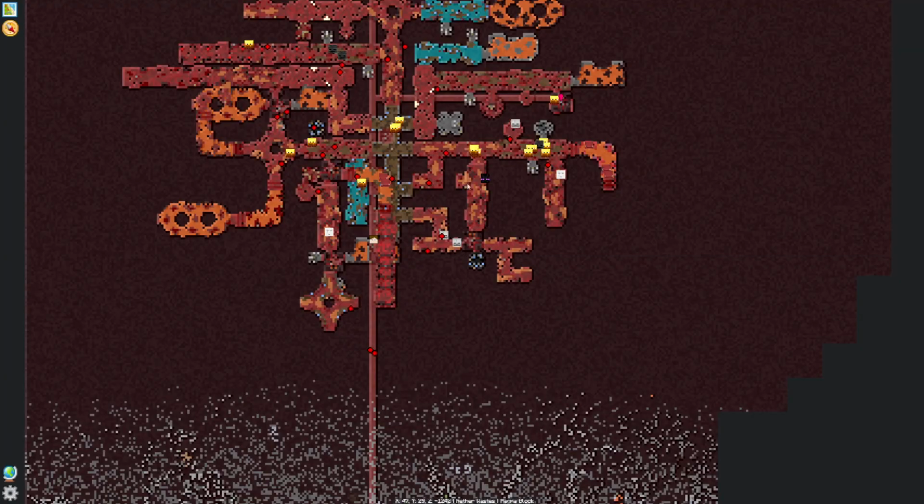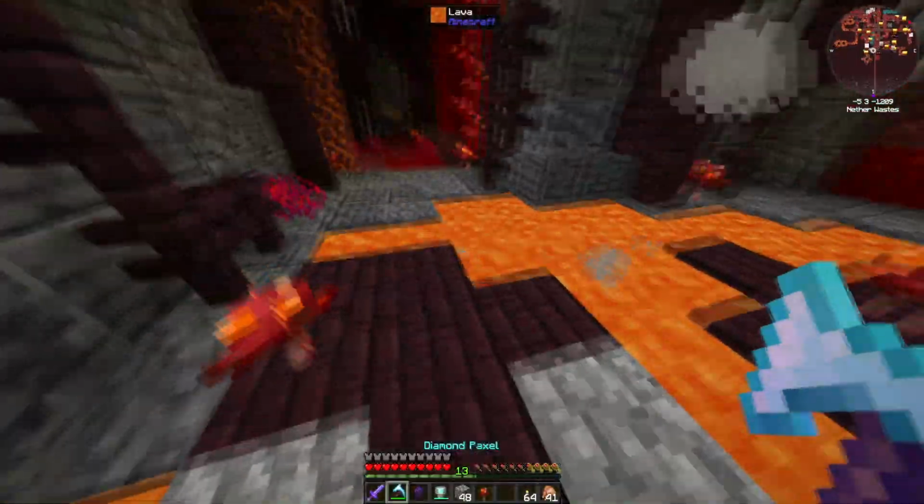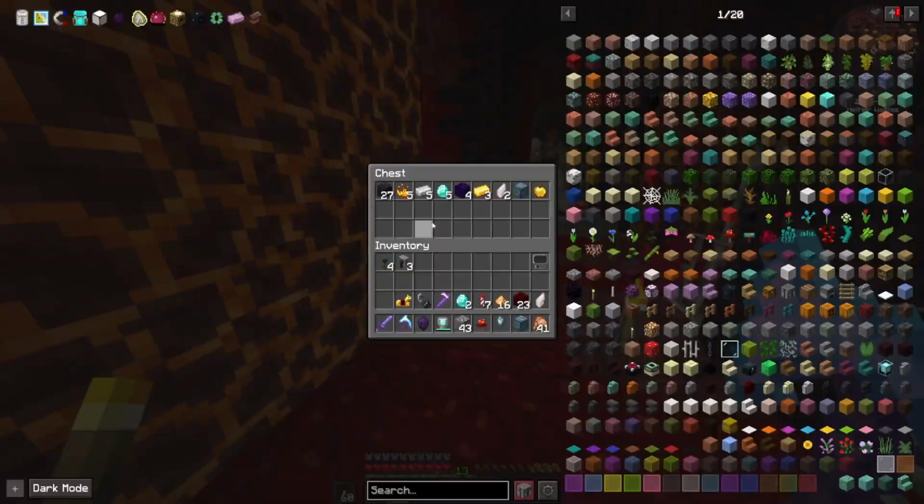Alrighty, and here we are. We've entered the domain of the wither skeleton. Let's just start to explore. So be careful, don't want to be falling into the lava.